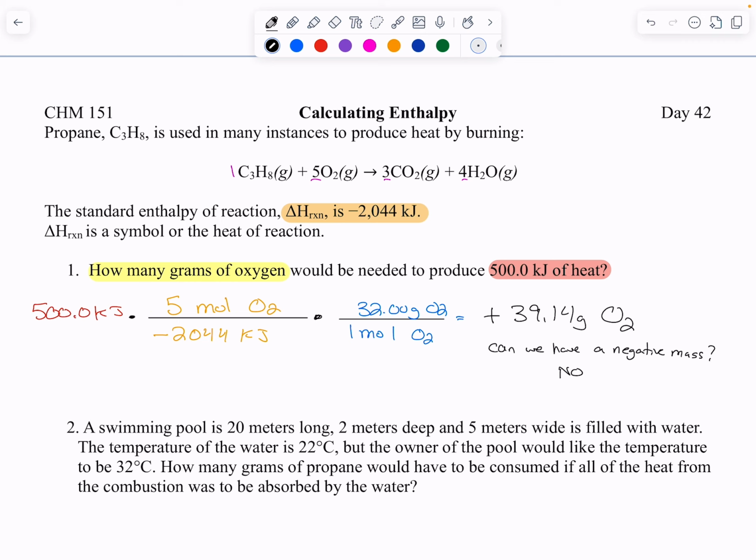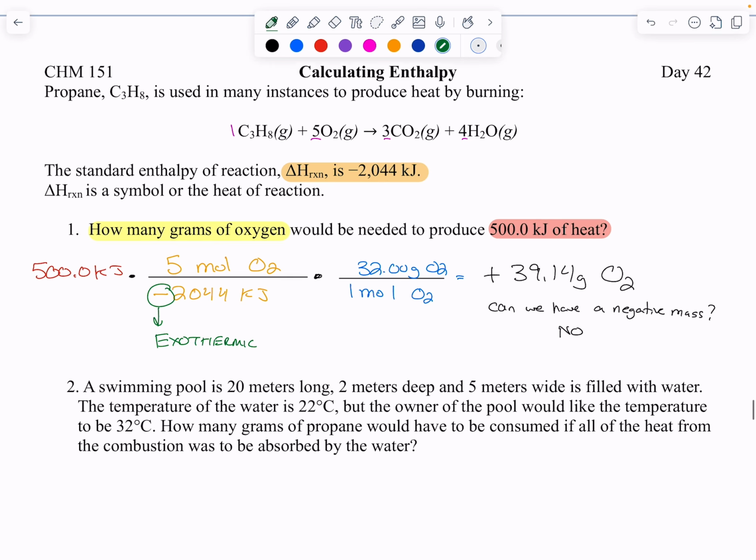So what does this mean? Down here, this means that it's exothermic. It's very similar to money, right? Money is always positive, but you can owe somebody $20 or somebody could be giving you $20. If I owe somebody $20, if $20 leaves me, it's negative to me. If $20 comes to me, it's positive. Same thing with energy. When this process is going on with propane, energy is leaving the propane and oxygen, and that's fine. The energy is leaving. Doesn't mean the energy is negative. It just means it's leaving the system. So it's going to be a positive mass. That's very important. That's like a direction, not a value, if that makes sense.